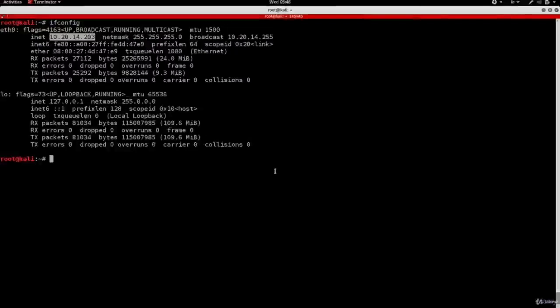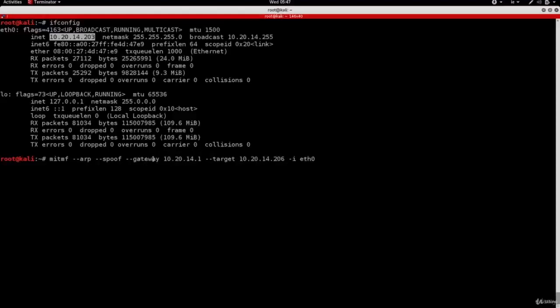So to use the tool, the name of the tool is MITMf, so we're going to put the command first. Then we're going to tell it to do ARP poisoning. Then we're going to give it the gateway, so the IP of the router. And then we're going to give it the IP of our target. And then I'm going to give it the interface. So the command is very simple. It's mitmf, the name of the tool. We're doing ARP spoofing.